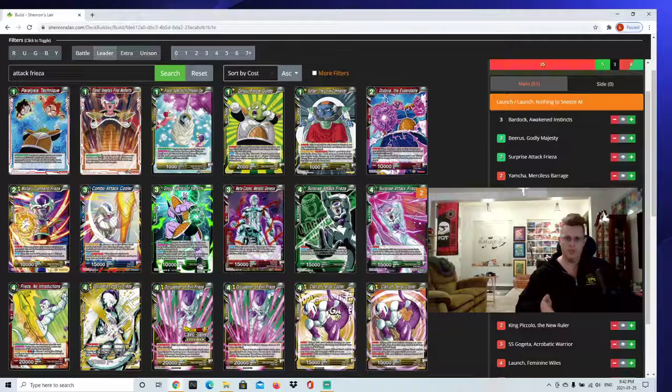We can arrive the Gogeta. We can KO whatever battle card they played on their turn 1. If we get lucky enough, we can play a Frieza. Then we can go right into a, what's the name of the card?